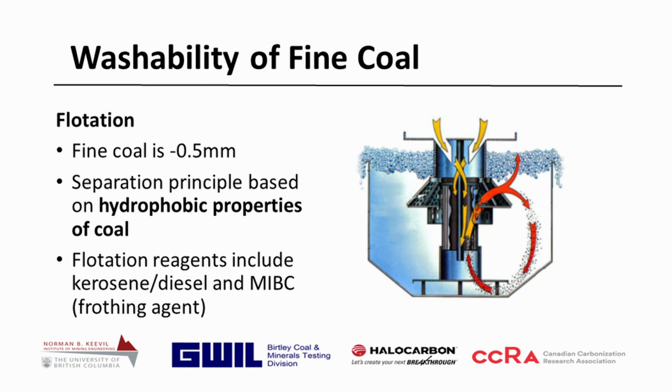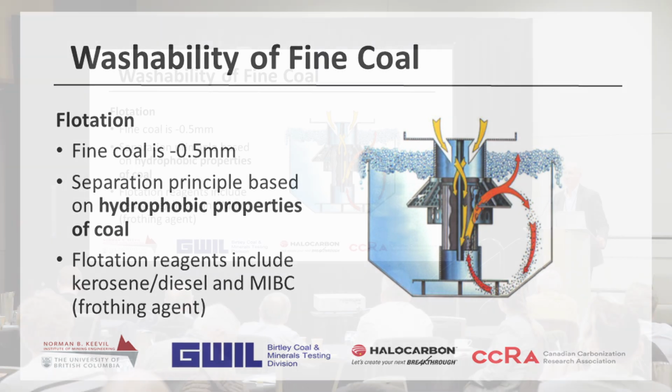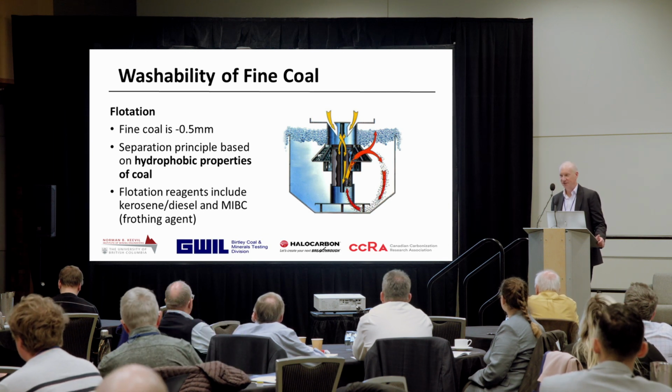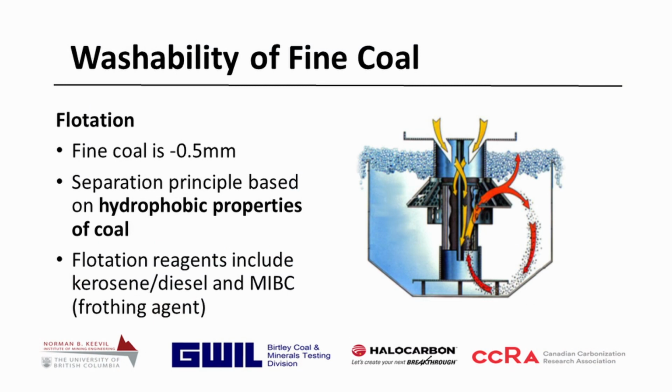So all the material on the fine side, so less than 0.5 mil, really you separate it from the waste with flotation, froth flotation. And the basic principle there is that coal is hydrophobic, so it doesn't like water. So you're going to have a water bath. In processing plants, you're going to use stuff like kerosene, diesel, MIBC to help facilitate the coal floating. But really what you do is just agitate the water with air bubbles. The fine particles are going to stick to those bubbles, go to the top, scrape off the coal again. All the rock is going to sink to the bottom. So that's washing coal really in a nutshell.